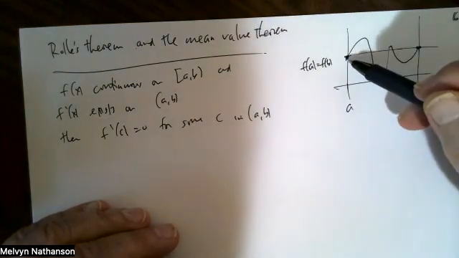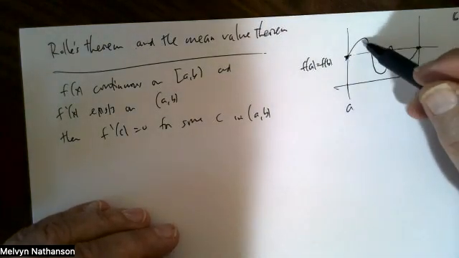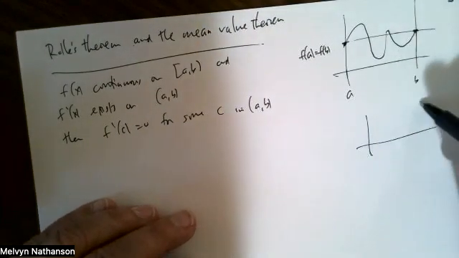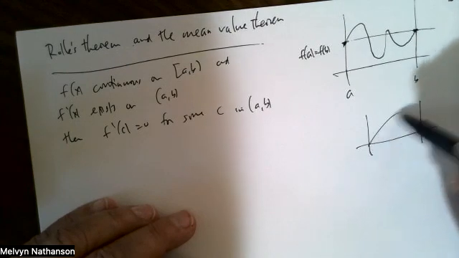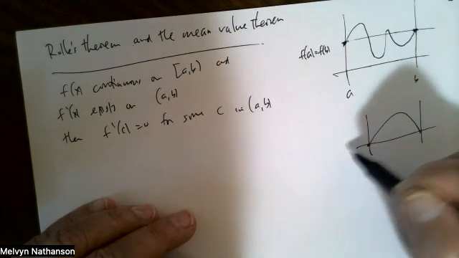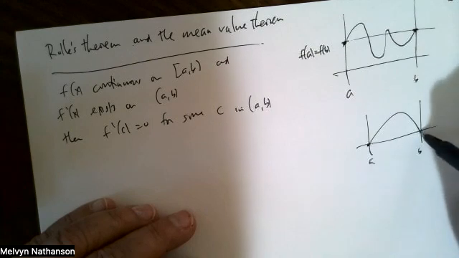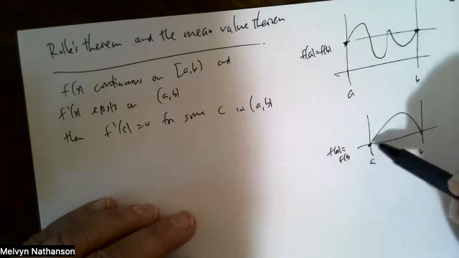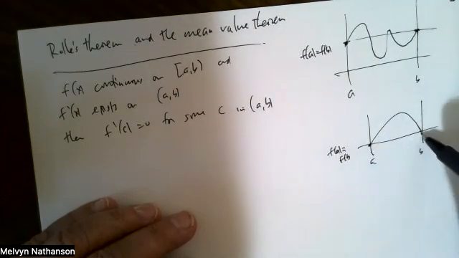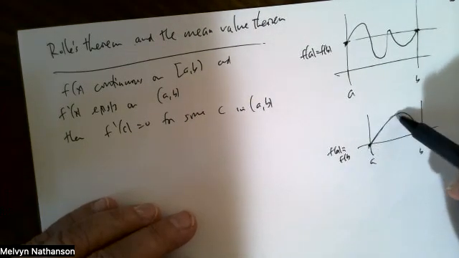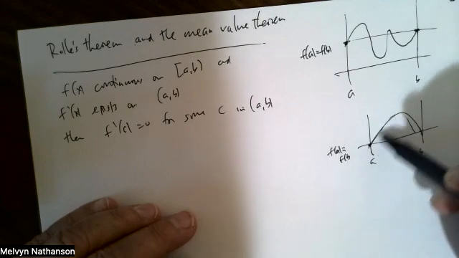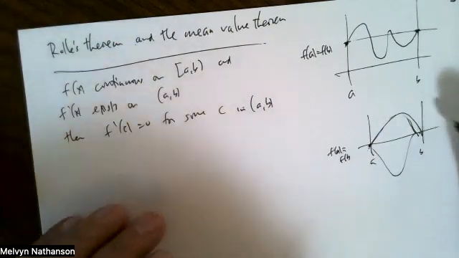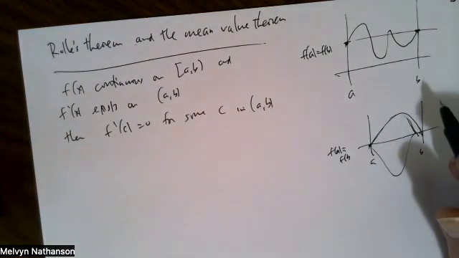So if you start going up, at some point you have to turn around and come down, so you're going to end up at this point. A better picture might be something like that. Here, a, b, this is f of a equal to f of b. If you start here and then you end up at the same level, your graph has to turn around. If it starts going up, it's going to have to turn and come down. If it starts going down, it's going to have to turn and come up. But that has to happen.